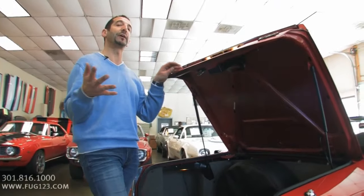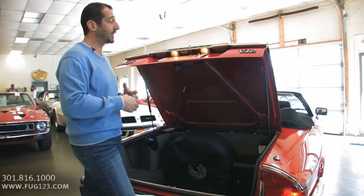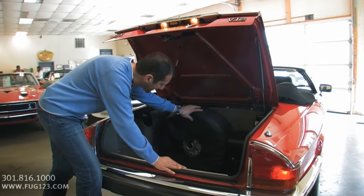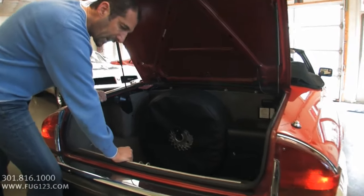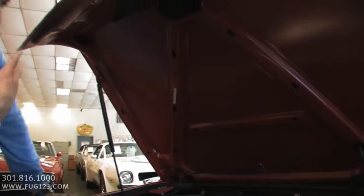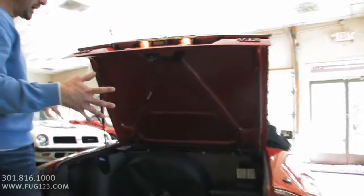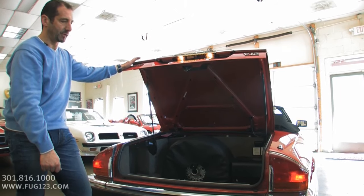These cars at this level come with Wilton Wool Carpeting — it's real wool carpet, not the acetate that most cars come with. The trunk is finished nicely. The spare tire is a full-size spare with a nice cover. The tools are right here and we have the books to the car. It's kind of cool to see the bin numbers on the plates on body panels, because that tells you the stuff is original. Both bin numbers are down in here — that means this car hasn't been racked and had a new quarter panel put on, because you can't buy those stickers anymore. They came from the factory one time only to help keep theft down.